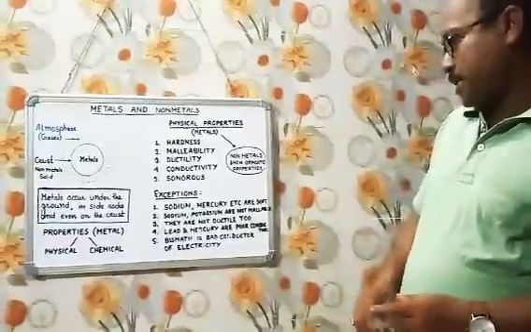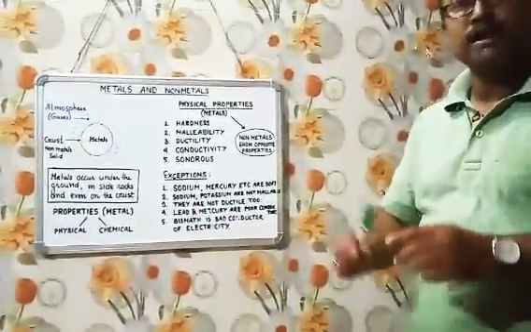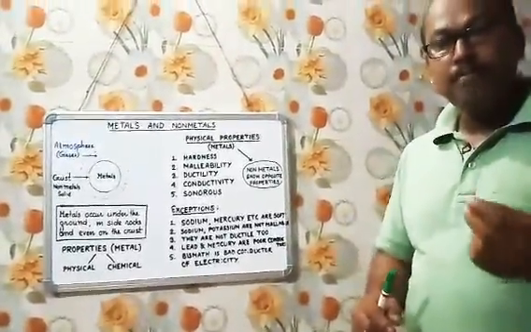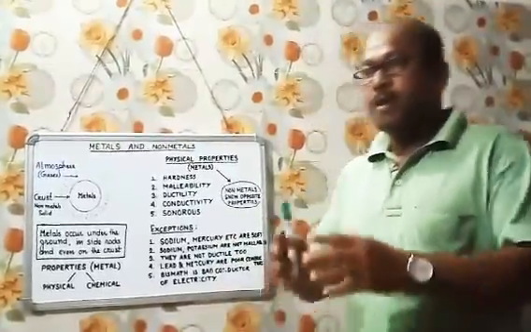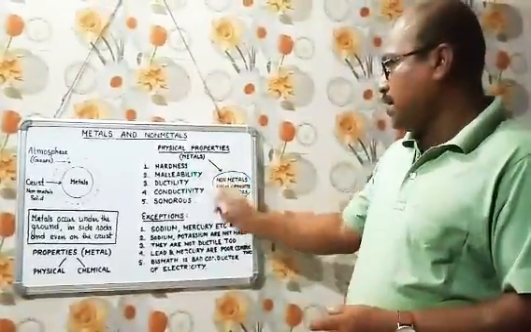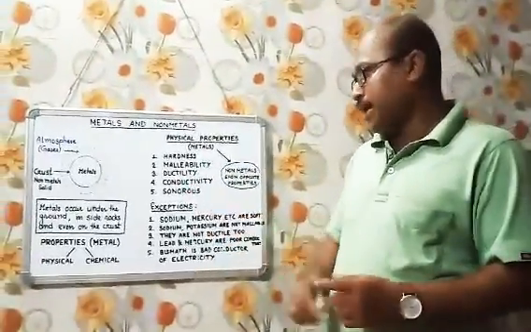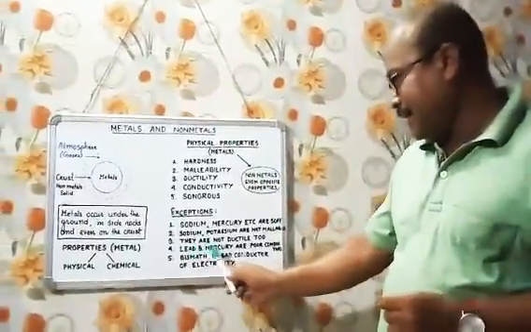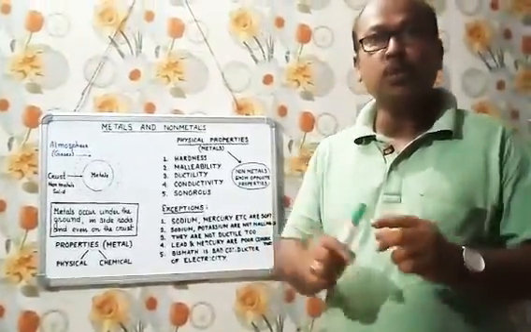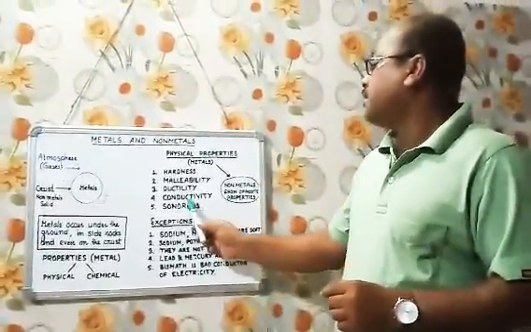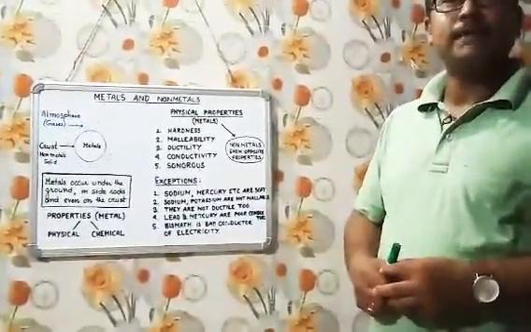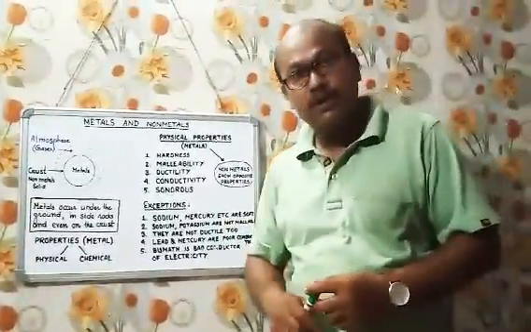Same elements like sodium, potassium, etc. they are not ductile too. We cannot make wires from them. For example, from metal mercury, we cannot make a wire. Mercury cannot be drawn into sheets. Mercury is not hard. So these are exceptions. Similarly, if we come to conductivity, there are two exceptions. Like lead and mercury are the two metals. They are poor conductors of heat. Extremely poor conductors. Similarly, if we come to the conductivity of electricity, then bismuth is an example of metal, which is a bad conductor of electricity.